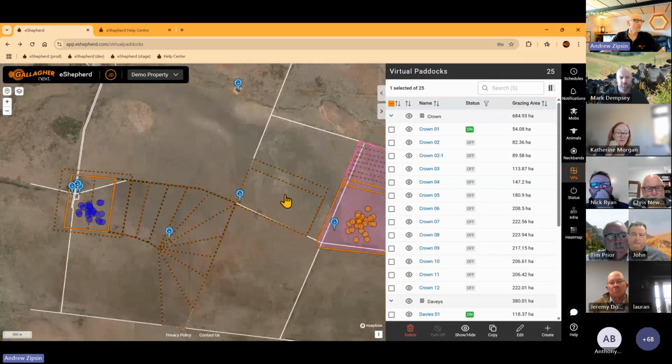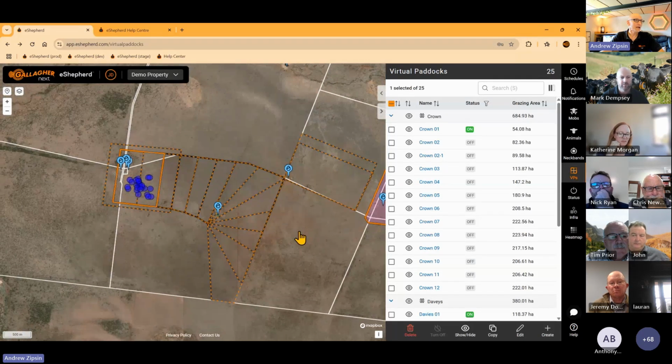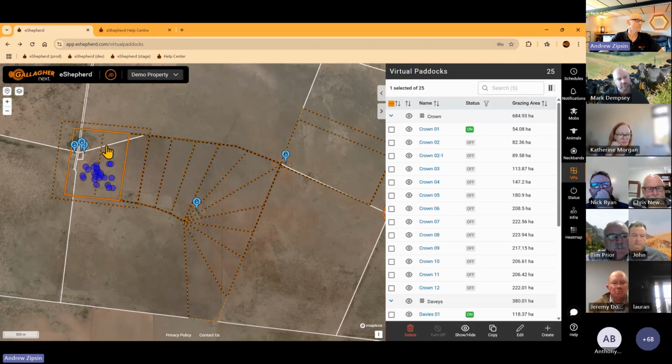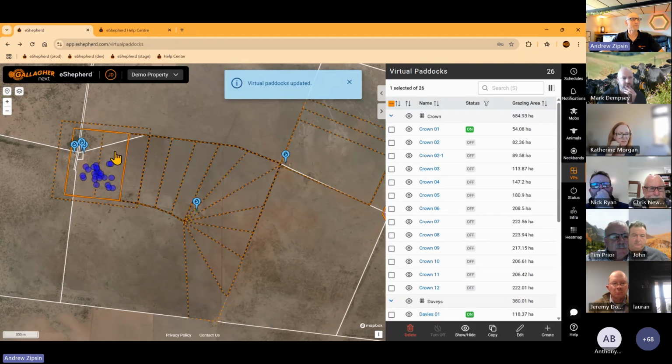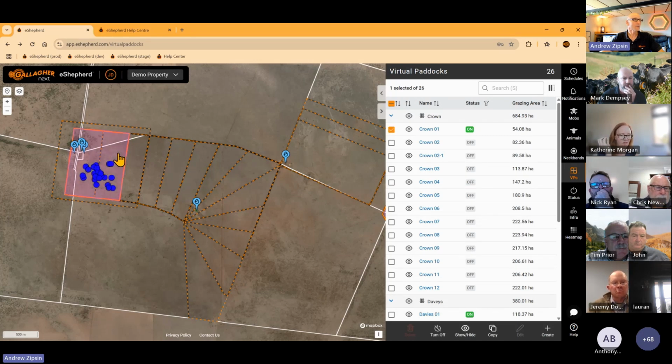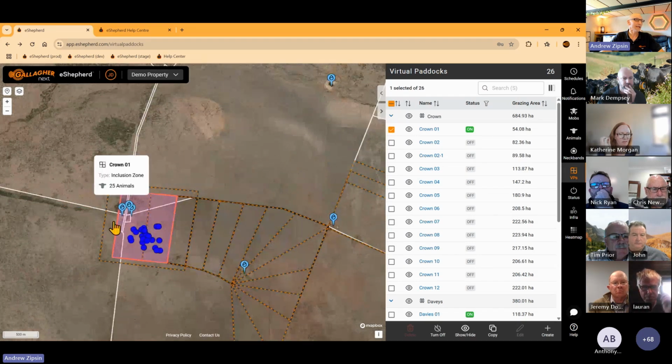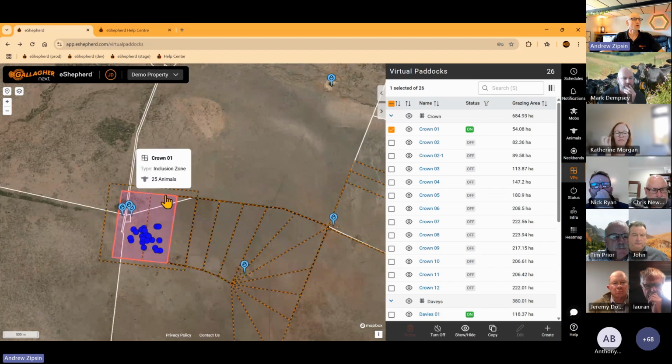Now, if I go over here, I've got a different scenario set up, and it's very similar, but there are some differences. I'm going to try and introduce a little bit of back grazing into this virtual paddock here. So again, we start off with the animals. They may have come down through a laneway into this paddock. You can already have a virtual paddock pre-prepared where animals will be contained by these virtual fence boundaries as soon as they enter this physical paddock.